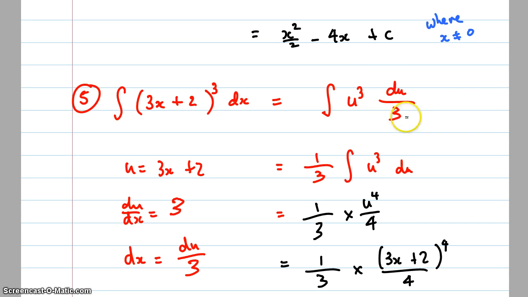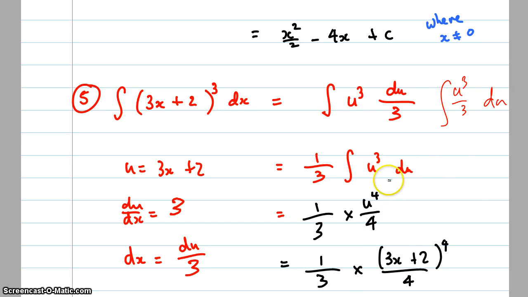Now that's the same as, if I multiply this 1/3 across, it becomes u cubed on 3 du, with the integration sign. And then I'm going to take that third out the front because I'm allowed to if it's a constant, which in this case it is. So I get a third integration of u cubed du. Now I can do this u cubed du because the u and the u is the same.